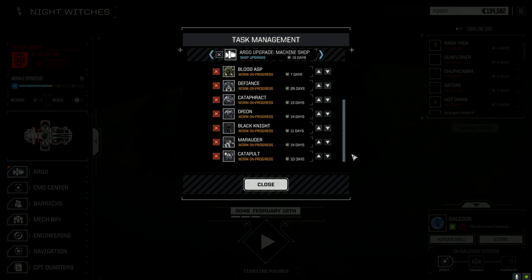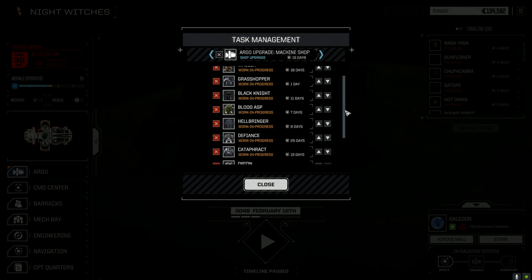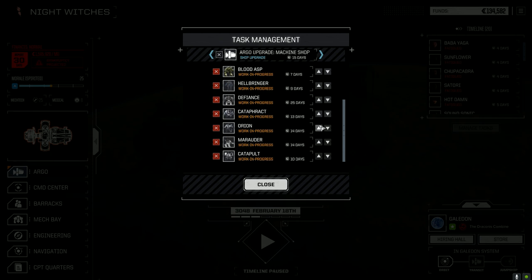Rotter's still at 14 days. Catapult's still 10. Bring the Black Knight up. Get the main lance ready to go, I think. So let's bring her in here. So 8 days. 17 days, the Hellbringer will be back. Then who else do we want up here? 7 days. Let's get the Marauder up sooner.